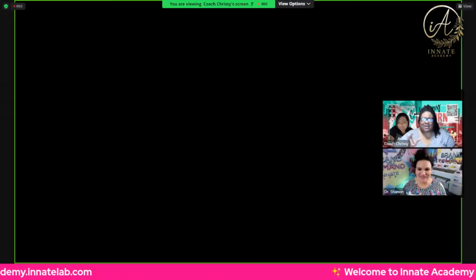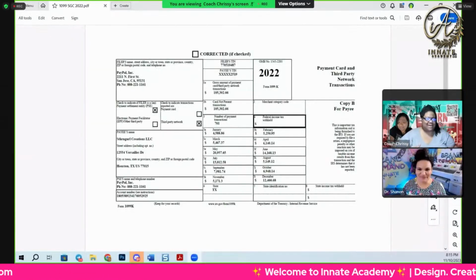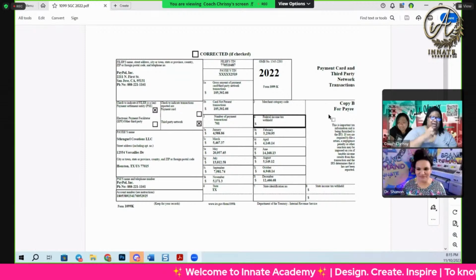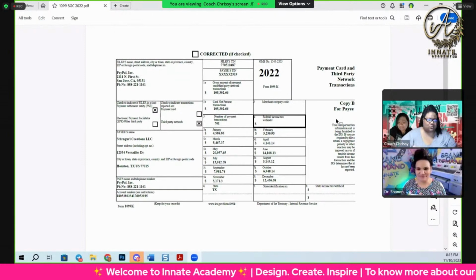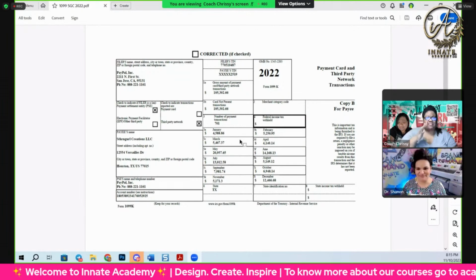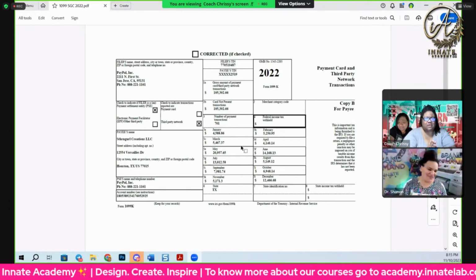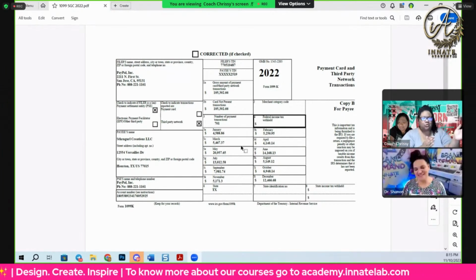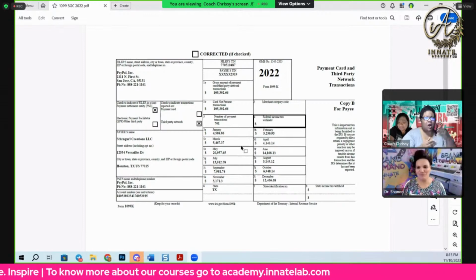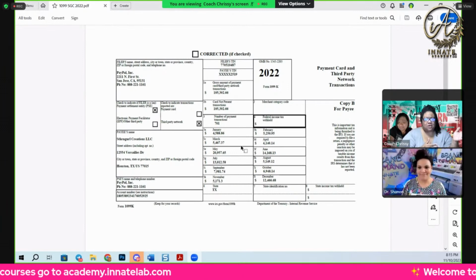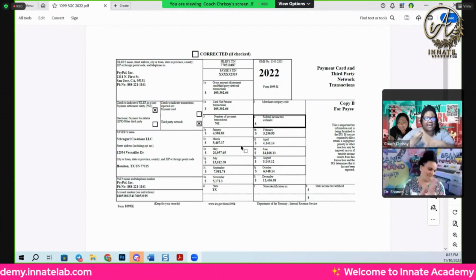And it's got my address and stuff on here, so I'm just trusting y'all tonight that I ain't gonna have nobody knocking on my front door. Okay. But this is my 1099K from 2022. This is just what I process on PayPal. So total transactions processed on PayPal were over $100,000. Okay, and that's just from PayPal transactions.